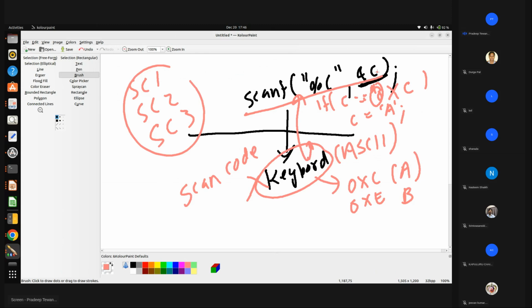With all this, your application development becomes complex. Apart from this, your code is not portable. Let's say tomorrow the fourth scan code comes, you'll have to change your code as per whatever new keyboard is introduced. So I don't want to make my application hardware dependent. I don't want to know the nitty-gritties of how to operate on this. As an application developer, I should not be bothered about these kinds of things.